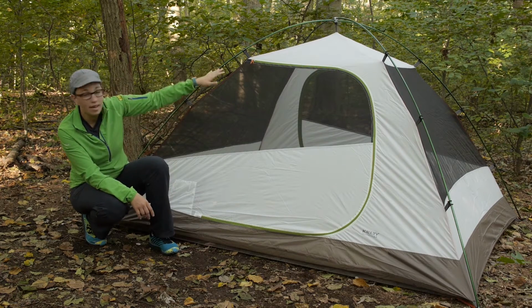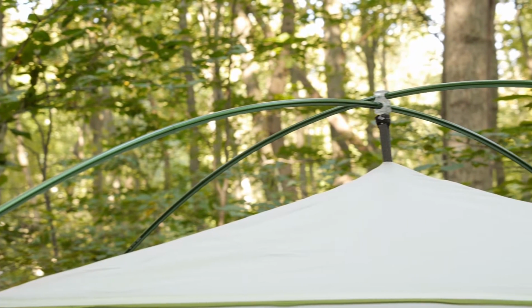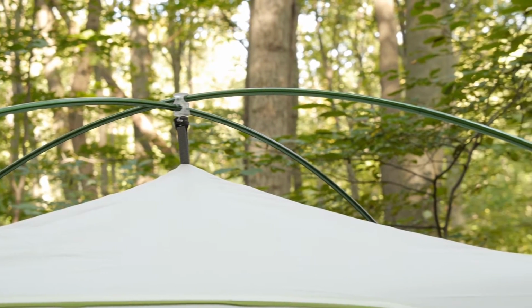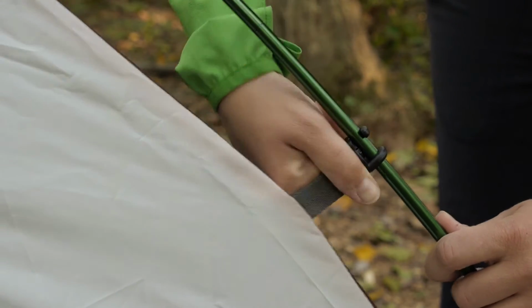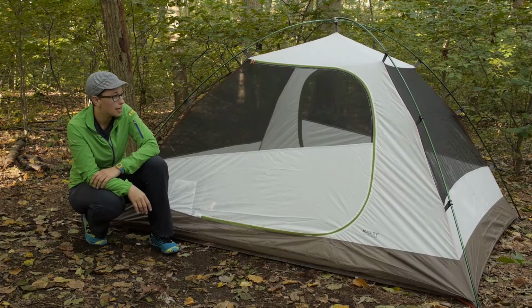You do have one hubbed pole, so you've got 2 poles that cross over each other, but there's a hub in the middle, so it makes setup really easy. And you have clip construction here. So you've got Kelty's hug clips, which kind of just clip around the pole and have a really secure fit. So you've got some pretty stable features there.